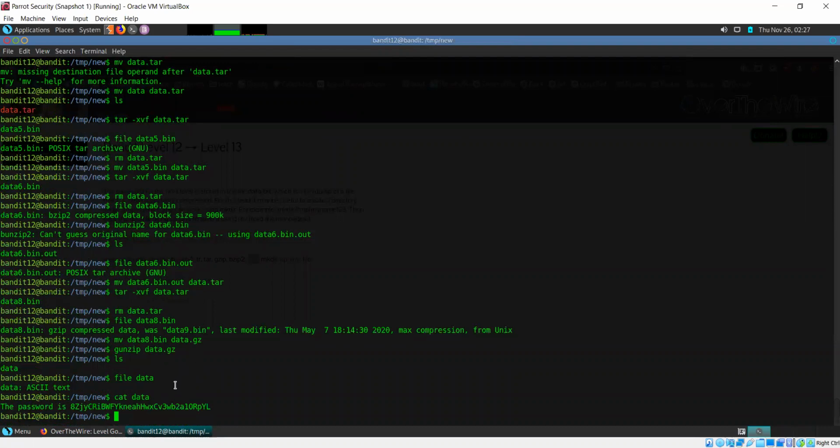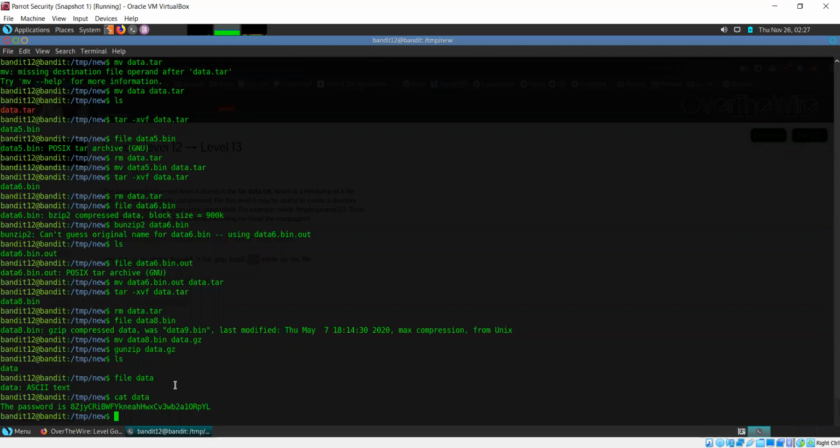Now you will see this kind of situation in some CTFs. If you don't get the answer by one extraction, then you need to check what kind of file you have, and accordingly you may need to rename it or perform other kinds of functions on it. So the file command is very important, as we've seen in this case.